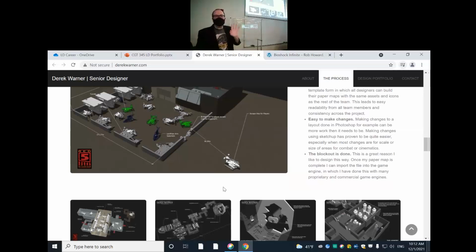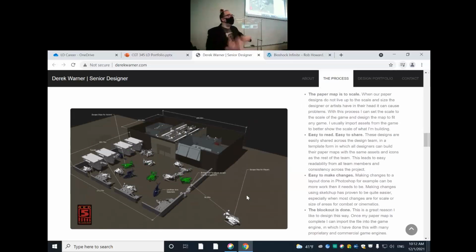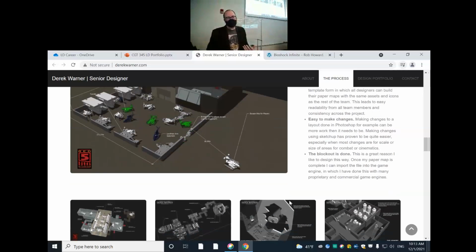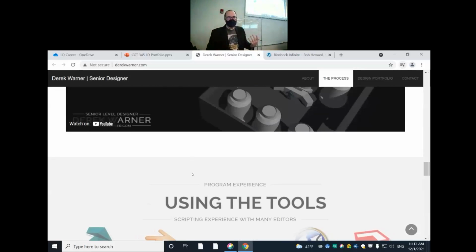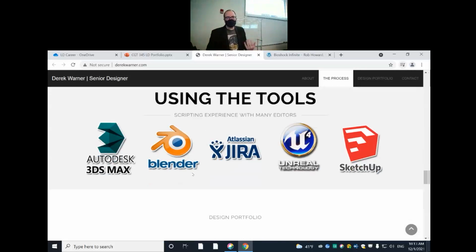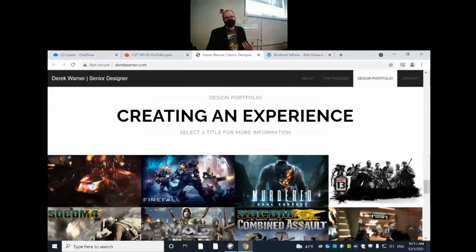But here's the thing. Even if I'm making that critique, we're now having this really deep design discussion. He's got this really detailed process, and as someone interviewing him, I'm now debating that process with him. But that's where you want to be. That's the space you want to be in when you're interviewing, that really deep design space. I really like how he's laid this out. He talks about what he does after he imports it from SketchUp, and about specific tools he uses. This is really good.